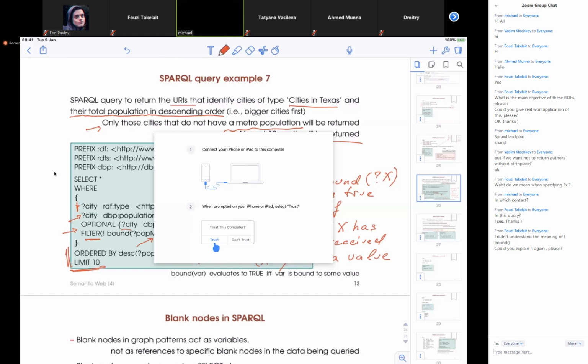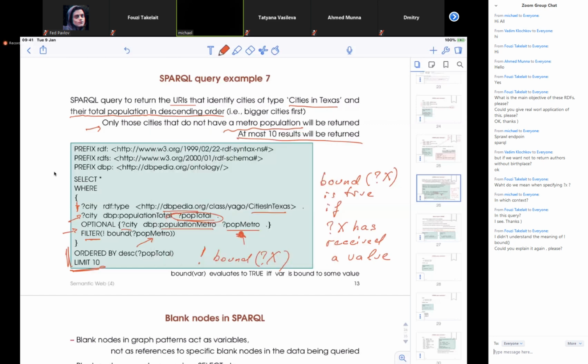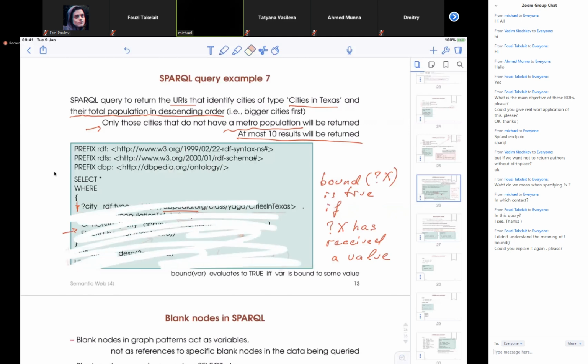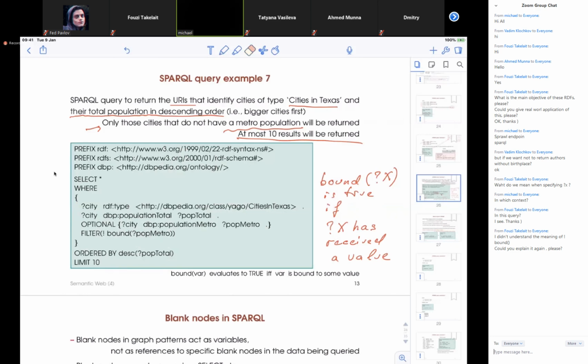So what I do, I try to match this triple in the data.